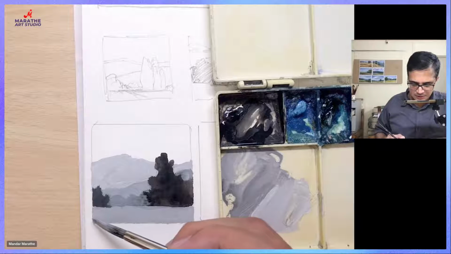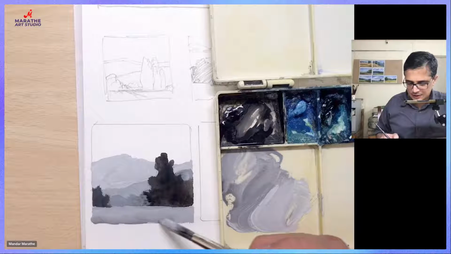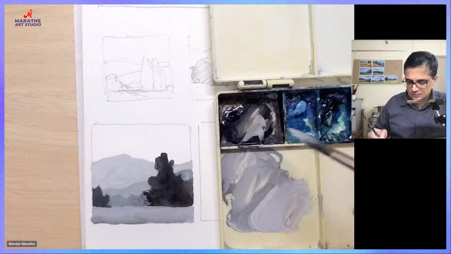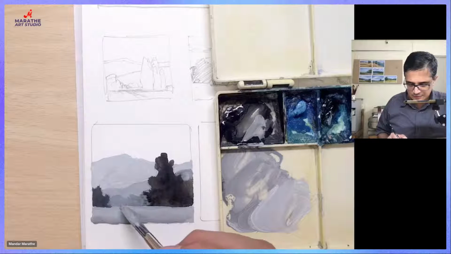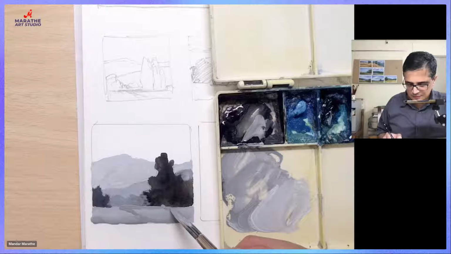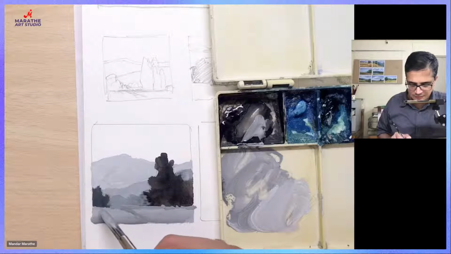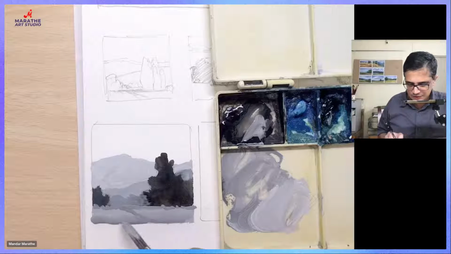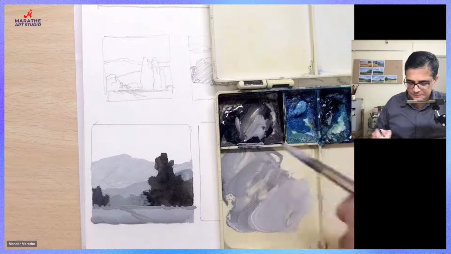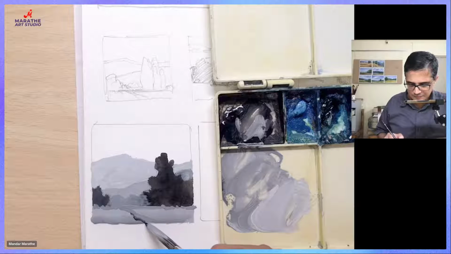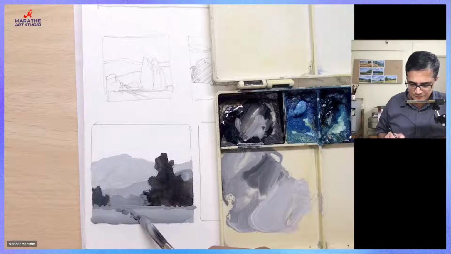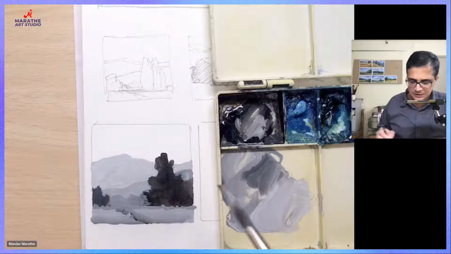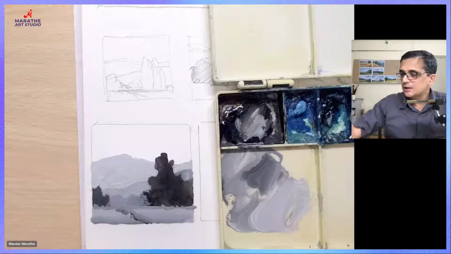And let's make it slightly darker here and also indicate that separation between these two farm areas. Yeah, something like this.